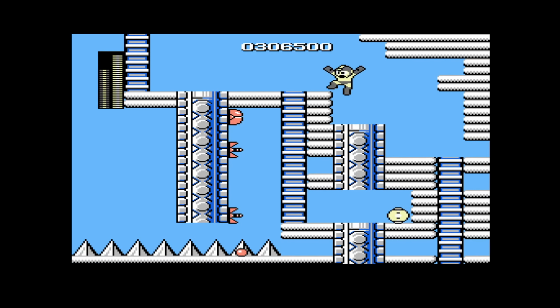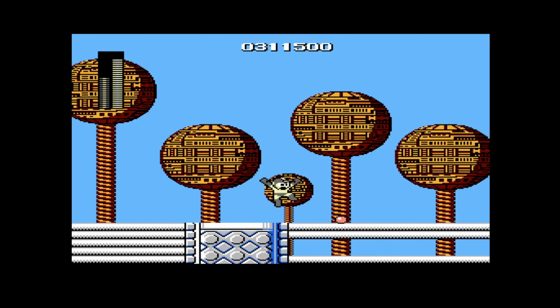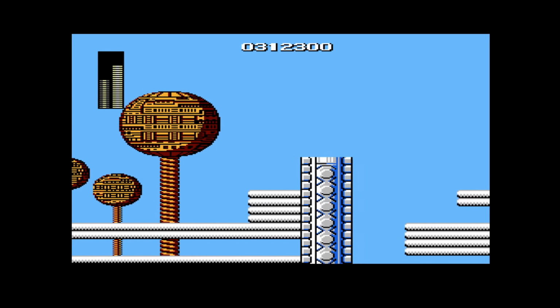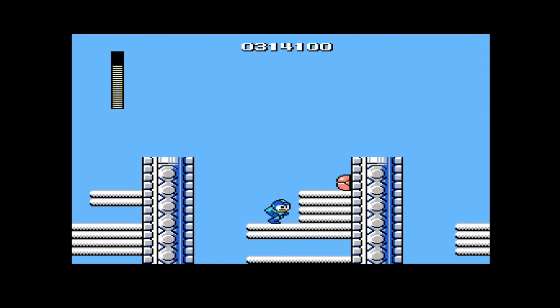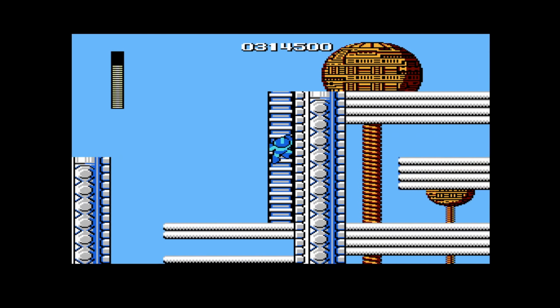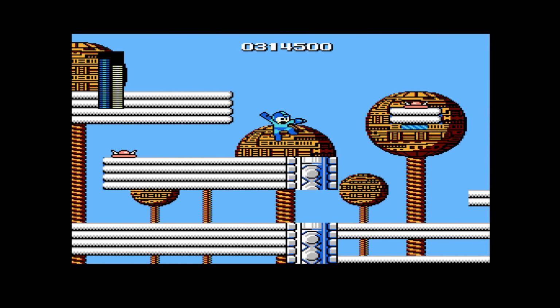Oh, I could have gotten out of there without taking damage if I hadn't been a dumbass. I don't need to use the pause button trick on you. If I'm resorting to using it on a Sniper Joe, what's next? Ow. The obvious fast thing to do there would be to just use the magnet beam.